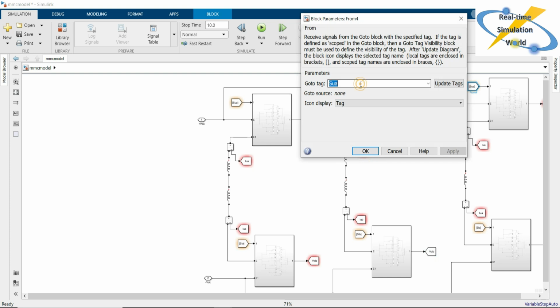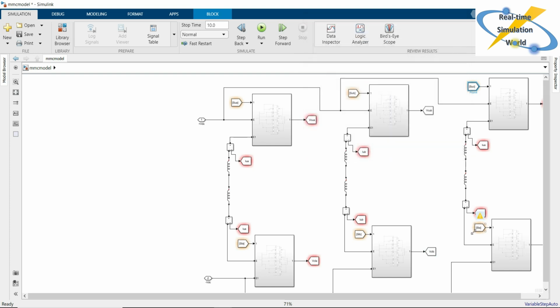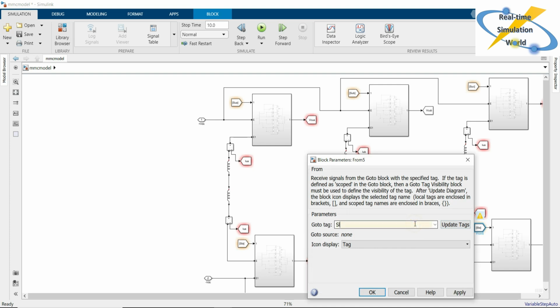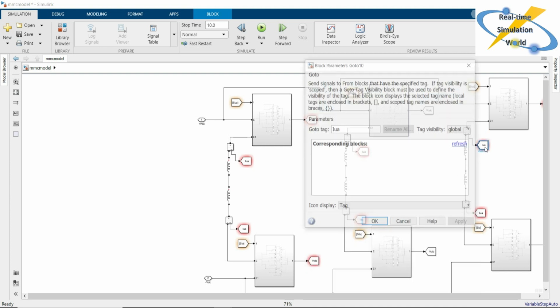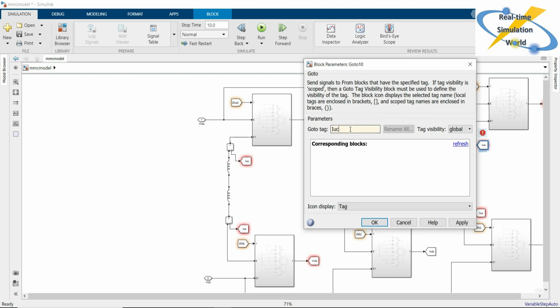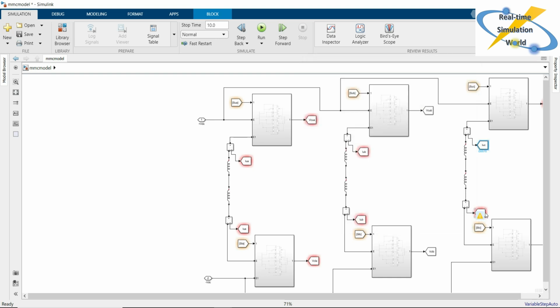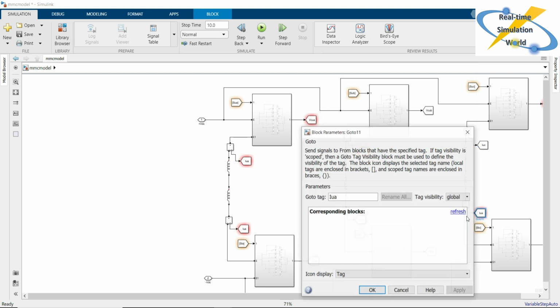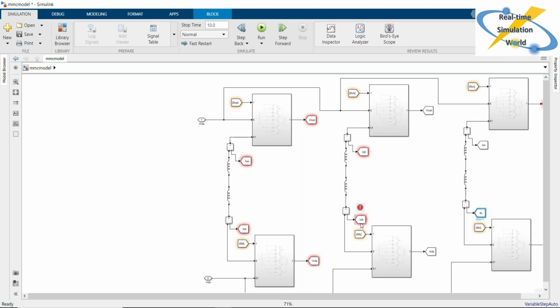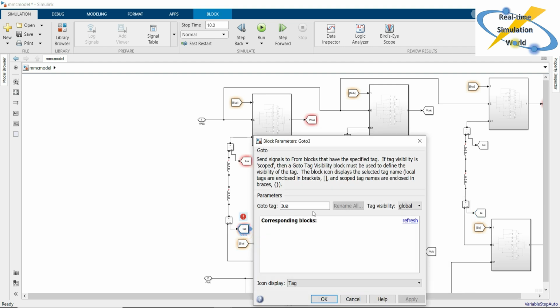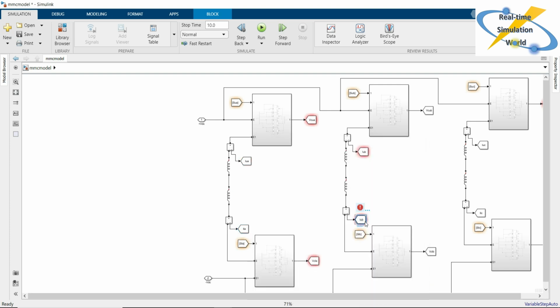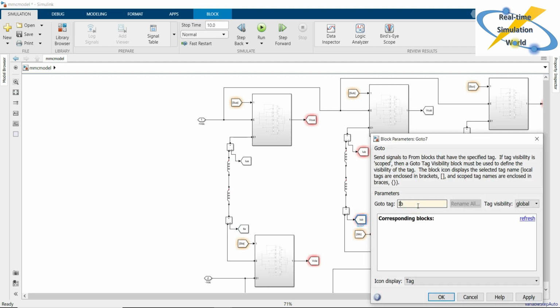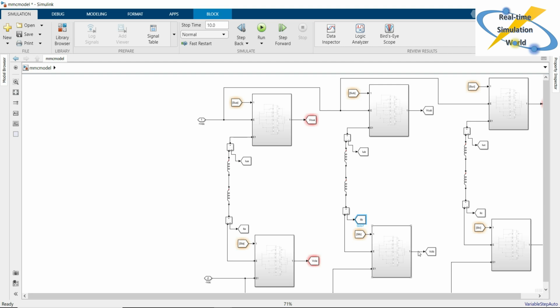This should be C. So SUC and SLC. Likewise, I can change the name for the current, IUC and ILC. And similarly here, I have to make it like ILA, and this should be L, not U. Should be lower arm, should be upper arm.